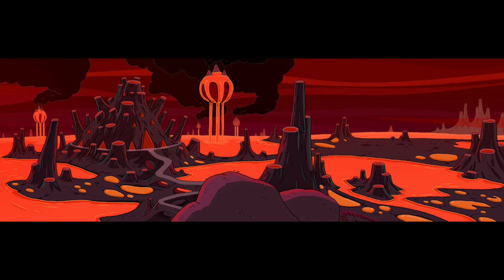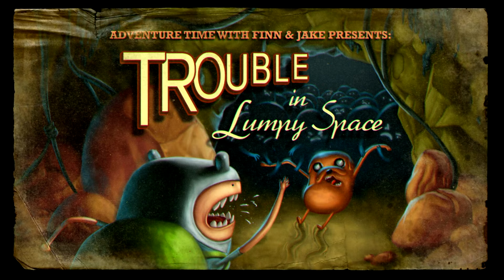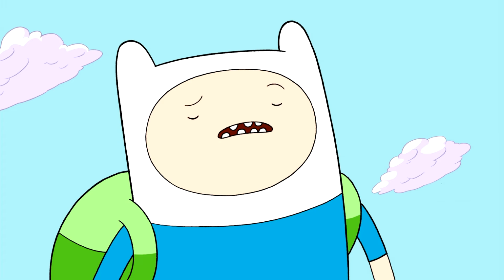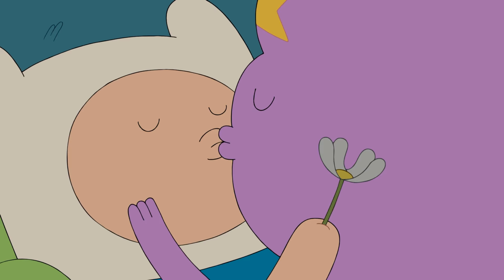Remember when I said there are 4 elements? I lied. LSP is the 5th, Lump's anti-elemental, a hobo and a drama queen. She first appeared in Season 1 episode 2, where she beat Jake, slowly transforming him into a lumpy space person. I'm not going to elaborate on her story. I wanted to talk a bit about the Season 6 episode 6, Breezy.